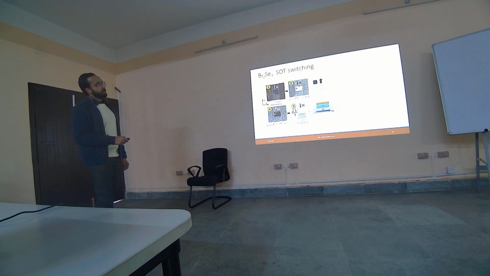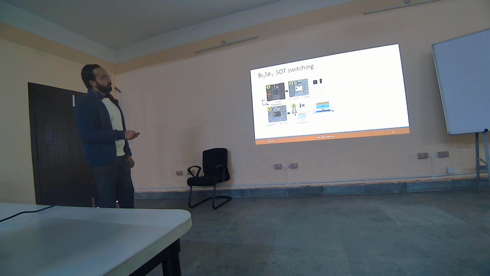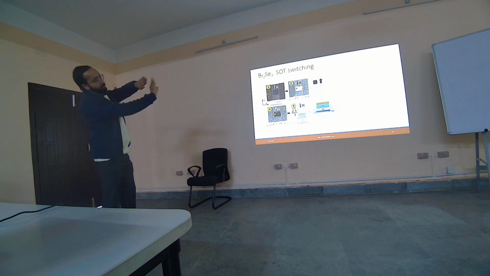We are applying a current. This is the I current. We are able to apply a current like this. The current is passing below it, and it should switch this one. That is SOT, spin-orbit torque. That is what I said: the current is passing in this metal layer, and it will change the orientation of the magnetic layer. That is SOT. So we are passing a current below this. This is the top view, but the metal layer is there, and the current is passed through the metal layer. This is the ferromagnetic layer.